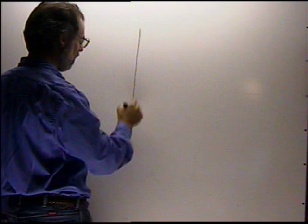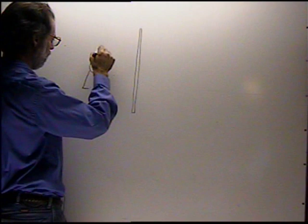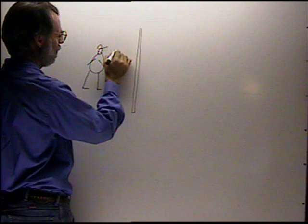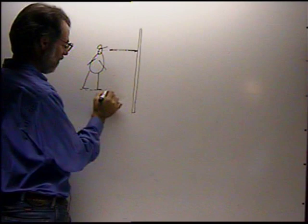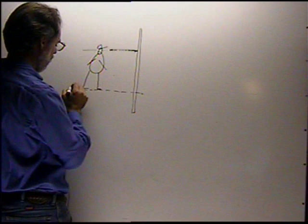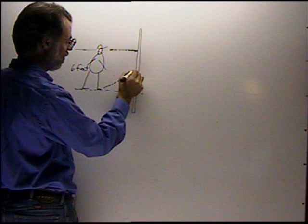Here I'm going to draw a stick figure of a person. That's a terrible person. But when he looks in the mirror, what does he see? When you look straight across the mirror, it reflects directly back to him. If he's standing on the, say that's the floor right there, if light is scattered all over, then notice that his feet right here, if this distance is 6 feet, say you're 6 feet tall, then the light coming from the feet will bounce off the mirror and reflect right to your eyes.